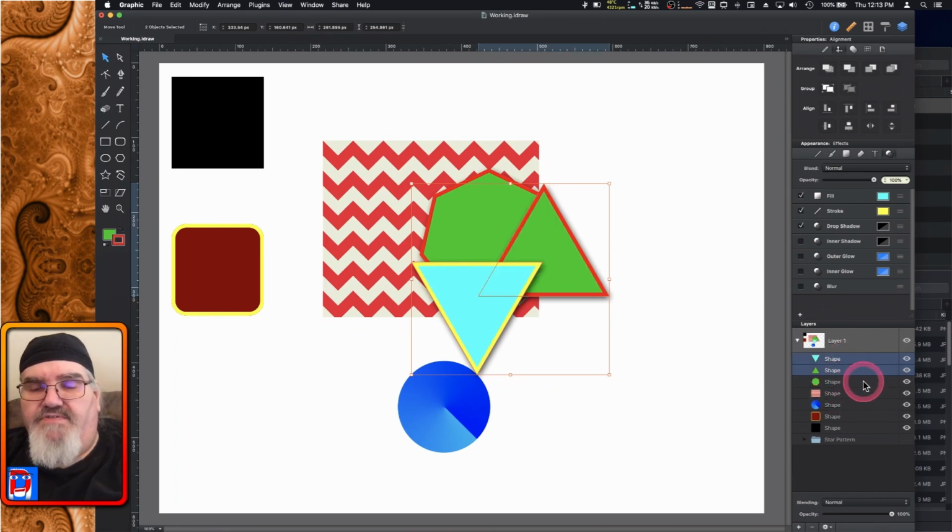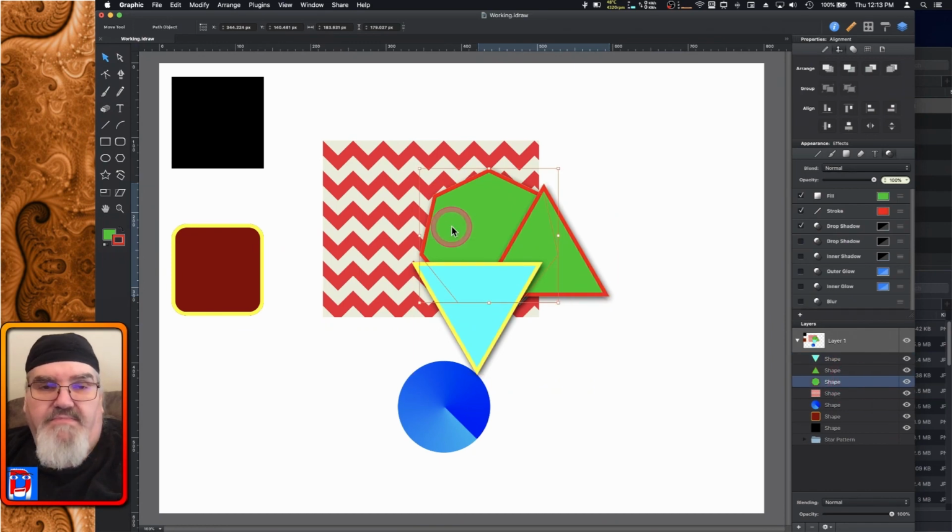And this is especially useful if you've got a really complex graphic that you're working on and you've got several groups, and maybe each group has got 20 or 30 layers in it, and you're trying to select a specific object. It's much easier to do it this way than to be doing it out here. Especially if you've got layers of text on top of graphics, it can be very difficult to select an object that's right next to the text without actually selecting the text instead. So this makes it a lot easier.